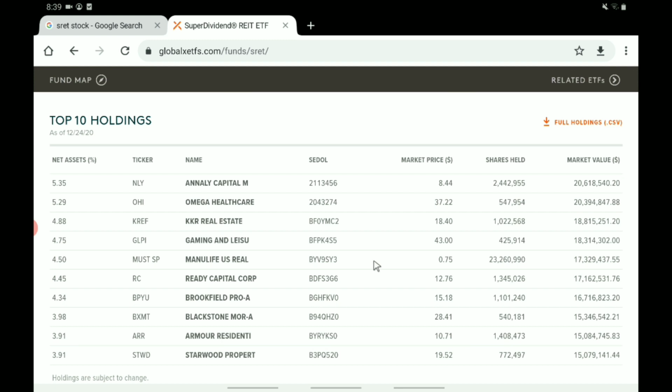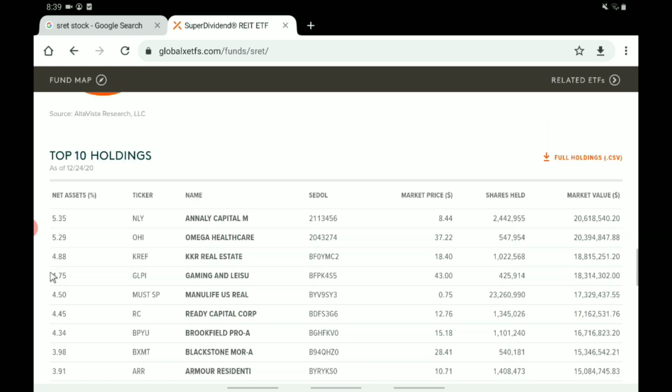And I think it's not necessarily bad that we don't know these companies if they are providing the best dividends, and of course that is what this company does intend to do. So of course it is looking quite good, to be honest. If we look at the amount of assets which the highest one does hold, I do believe it is about 5.3%, so of course it's not too high anyway, so it's not really even too bad. But obviously, we can see the top 10 companies if you are interested.